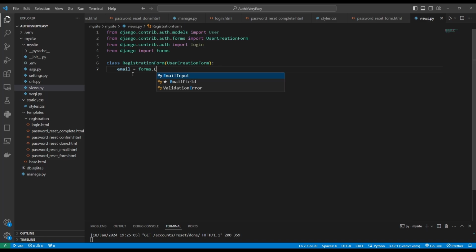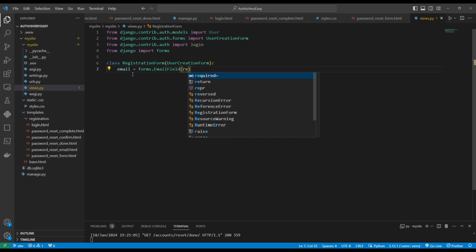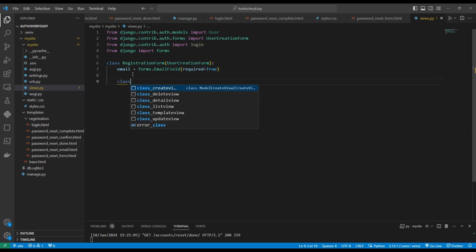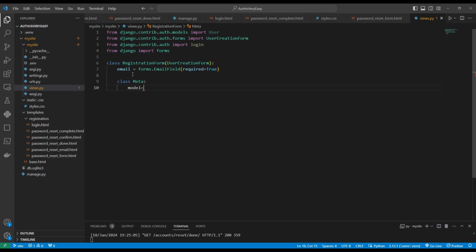So forms.EmailField, and we want to make it required. And then let's add class Meta, and our model is User, and the fields in our form will be username, email, password1, and password2.